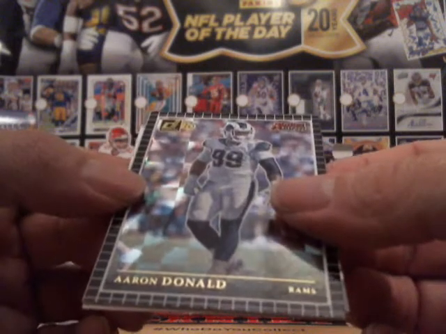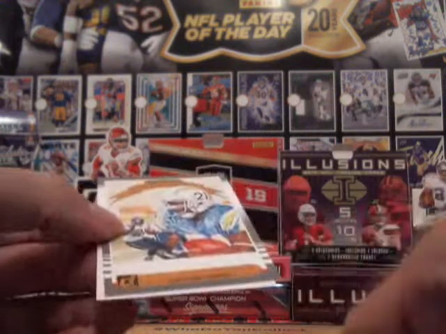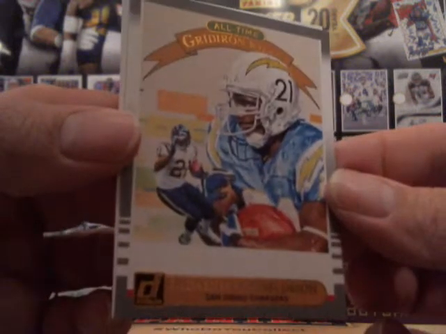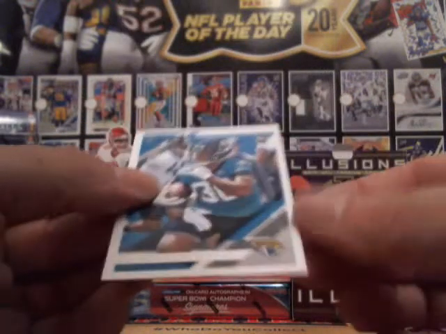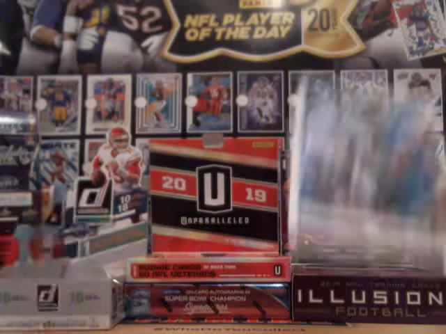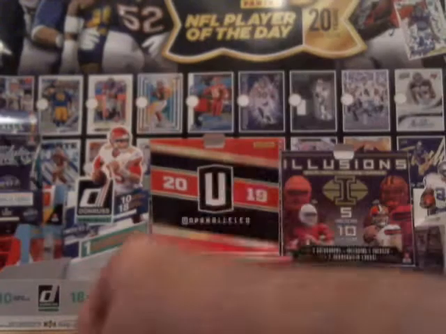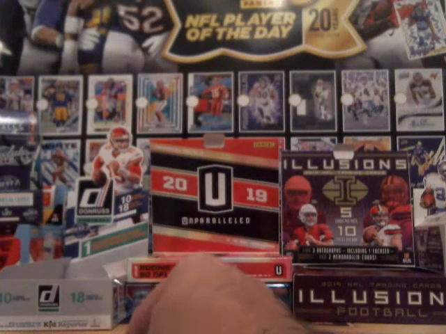Action. All Pros. Remember, LaDainian Tomlinson, All-Time Gridiron Kings insert for the Chargers. And a Ryquell Armstead rookie for the Jags. So there you go, that was James, who found himself a Dwayne Haskins jersey card.